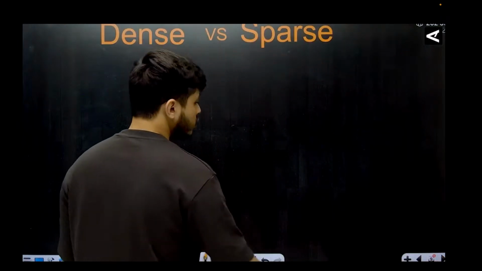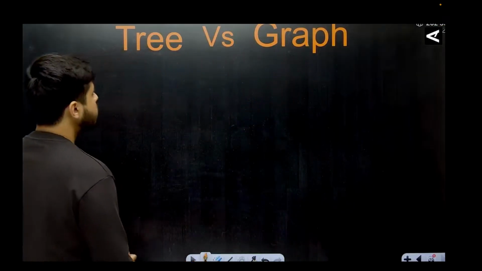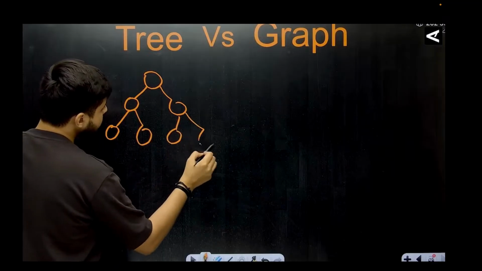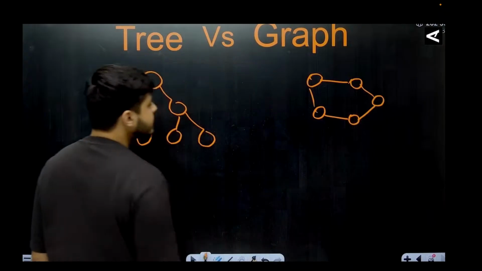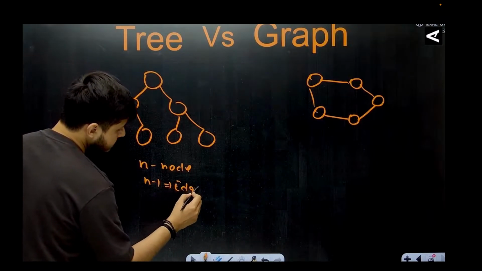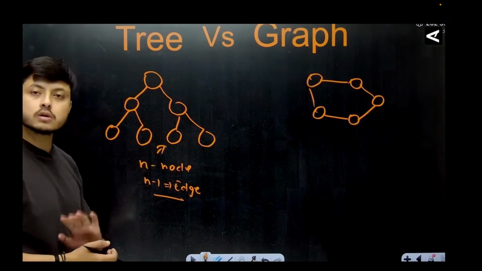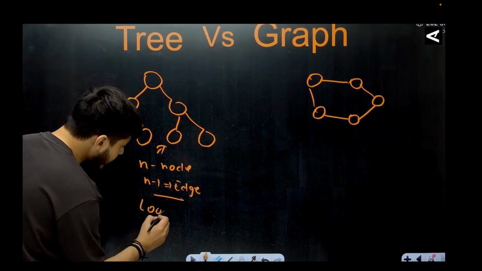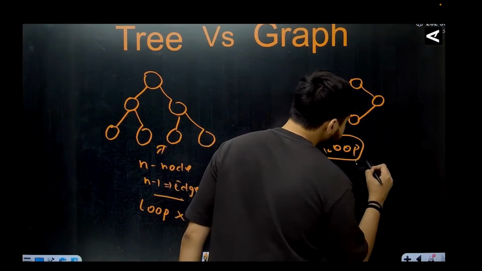पहले हम डिस्कस करते हैं एक इंपॉर्टेंट टॉपिक, ट्री वर्सेस ग्राफ। ट्री और ग्राफ में डिफरेंस क्या है? देखो, ट्री में नोड, वर्टेक्स और एजेस प्रेजेंट हैं, ग्राफ में भी सेम कहानी होती है। लेकिन अगर मेरे पास n नोड होते हैं तो ट्री के केस में एग्जैक्टली n - 1 एजेस होंगी। ग्राफ में ऐसी कोई बाउंडेशन नहीं है। दूसरी चीज, ट्री में कभी लूप नहीं होता, और ग्राफ में लूप भी प्रेजेंट हो सकता है। क्लियर?